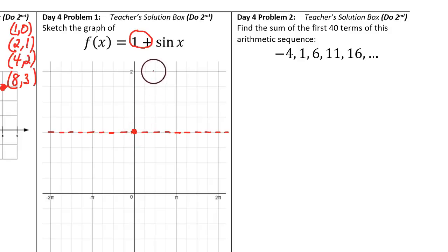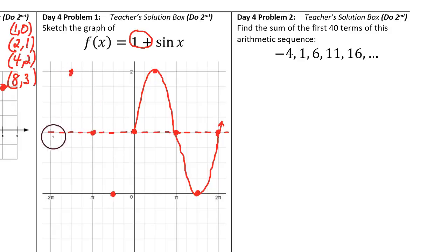So it's going to go through here and then up to this spot, down here, down to there, and then up to there. The humps look like this. There's one period of the graph. We can draw a second period by doing this to the left. So down to there, there, up here, and then to here. Here are two periods of this sine function.